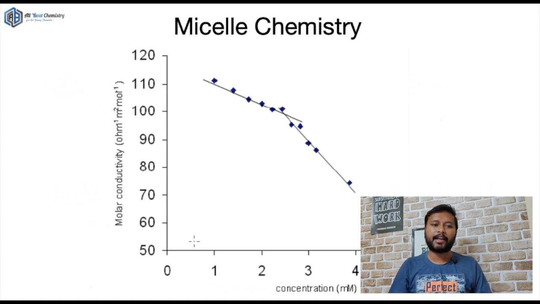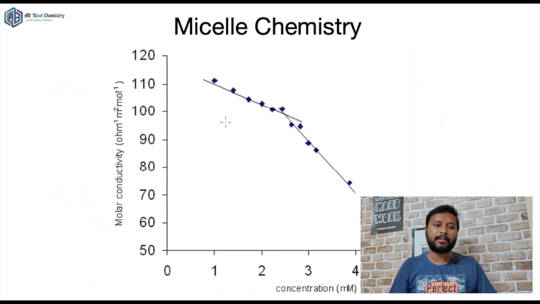Now what will happen is that during the starting period, when the solution is dilute, you'll be having a lot of free ions, right? So the conductivity of those free ions will be there. That's why you are getting this high value over there, right? But as the concentration increases, more of your free ions will start coagulating, or forming aggregates. They will be forming the associative colloids, or the micelles basically.